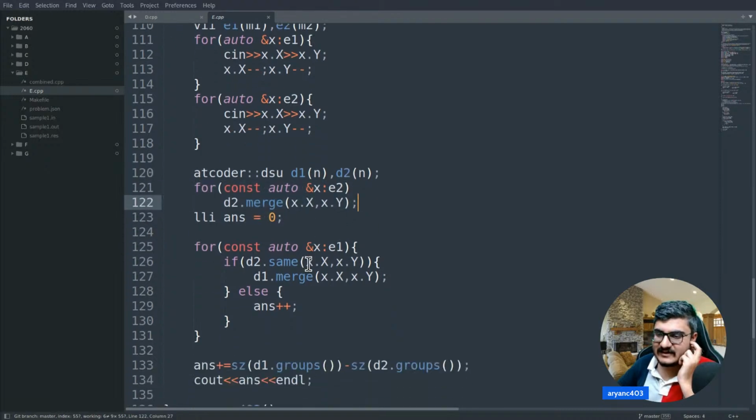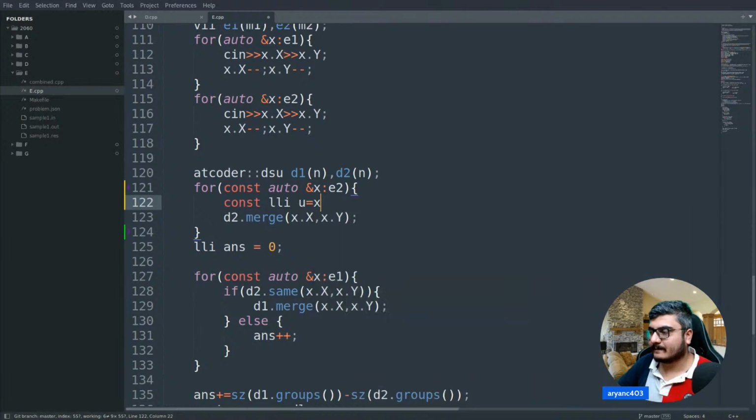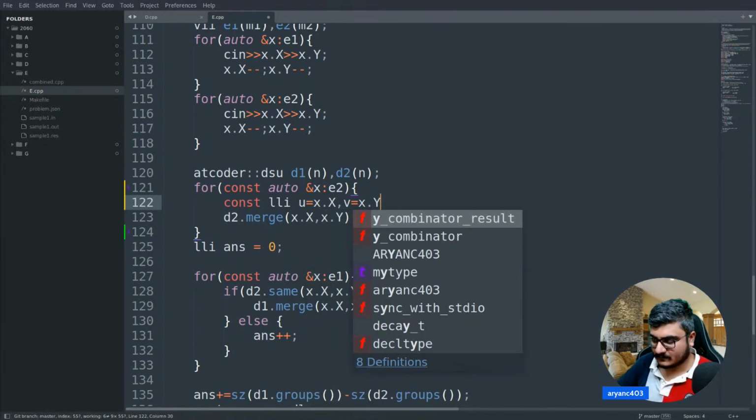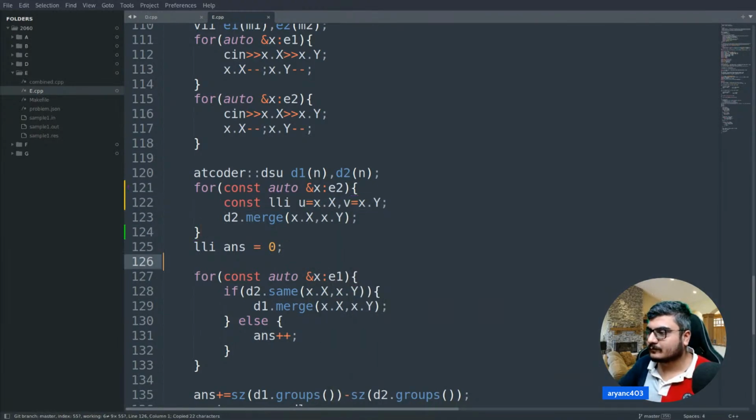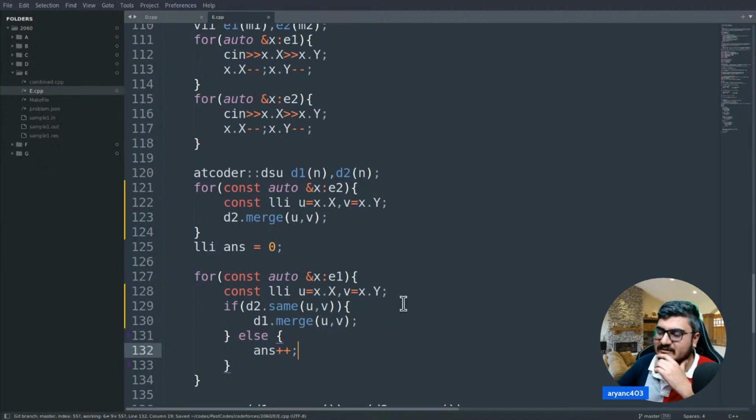Now I have to first delete edges. I move on all the edges. If U and V are in the same edge in D, first I am finding all the connected components in U and V. Then if U and V are in the same connected component, I don't do anything, just rather add that same edge in U and V as well. Otherwise, I am forced to delete one of the edges here.